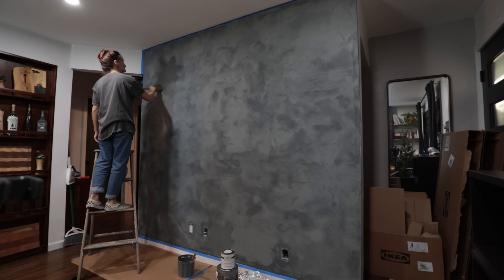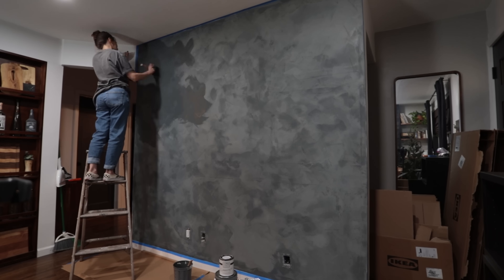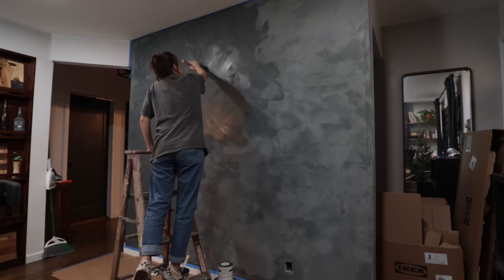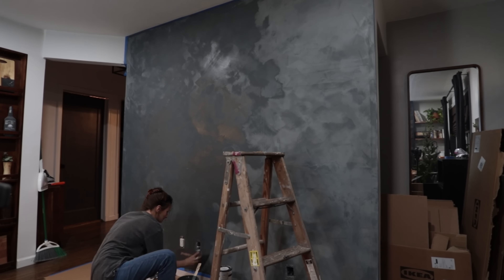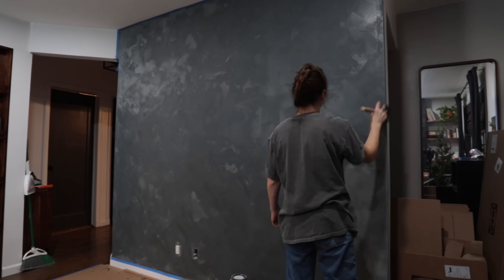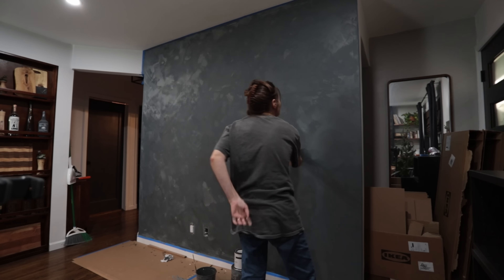I'm not going to lie — I don't know if I broke some sort of limewash painting rule by mixing two different brands together, but spoiler alert, it turned out pretty dang good. It brought out a really cool variation in the colors when it dried, which I really loved. And that second coat covered really well. At this point it was time to let everything dry overnight, and the next day it was time to install my new storage cabinets.